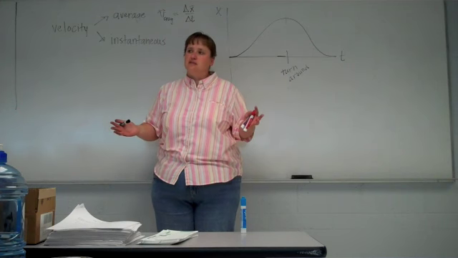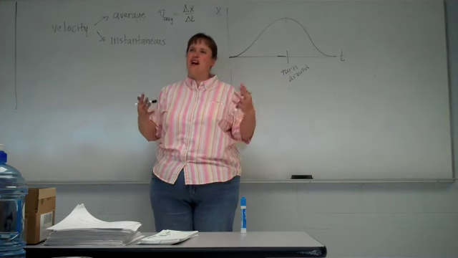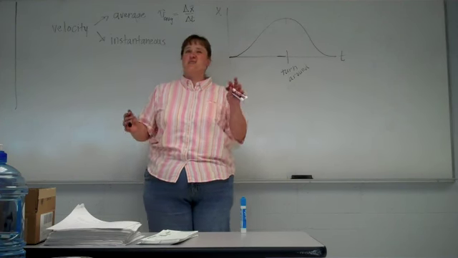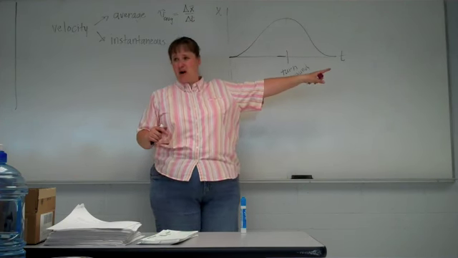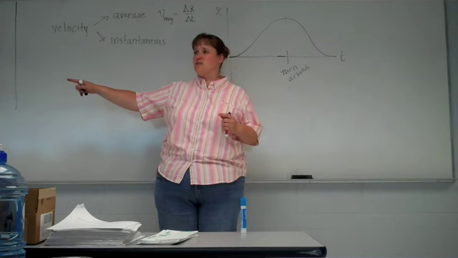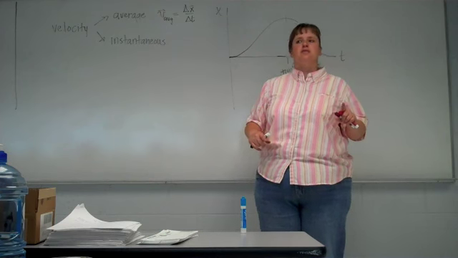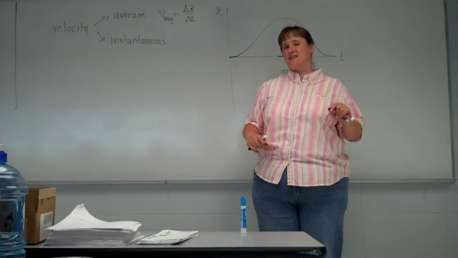Doesn't mean nothing happened. That can be a little counterintuitive. Average velocity of 0 doesn't mean there was no motion. It just means there was equal amounts of motion in the positive direction to cancel out the motion in the negative direction. What would the average speed be? What information would we need to know to find the average speed?